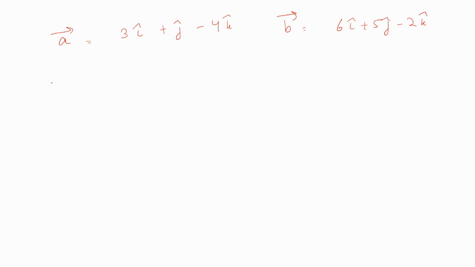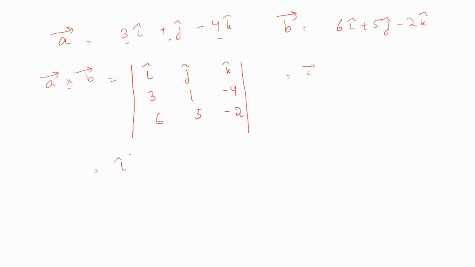Now in the case of cross product, we have to make a determinant. If your determinant concept is not clear, then you will not understand this. We are going to form a determinant where I write i cap, j cap and k cap. Understand, in cross product the answer is another third vector. Next, I write these numbers: first 3, 1, minus 4, and then 6, 5, and minus 2. Then we expand this determinant, and whatever answer you get is your third vector, the cross product of these two.